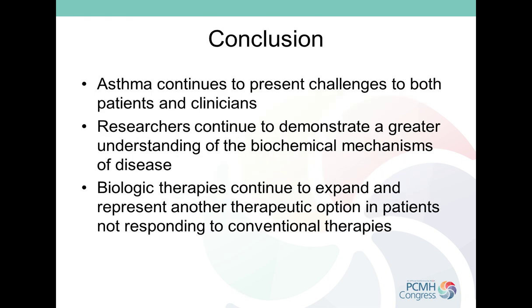So ladies and gentlemen, I want to wrap this up in regards to this part of my presentation. I know I went through a lot of the medications, but it's important for us to understand that these medications are going to be something you're going to see in the very near future. I think asthma continues to present challenges, not just to us, but also to our patients. I was just talking to Mike before. We were talking about compliance of patients with their medications, and sometimes we struggle as clinicians to try to improve their quality of life and improve their symptoms. But we also look at these things, we talk about the research. We're starting to better understand asthma. As the years have gone on, the literature that has come out specifically on these mediators has really started to help us focus drug therapy in the most severe cases. And I think that's important for us.